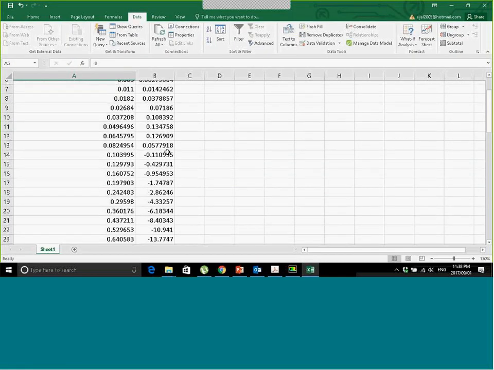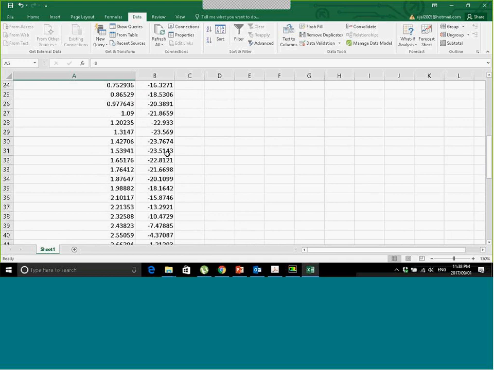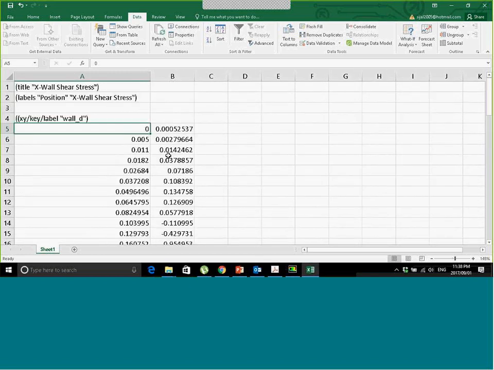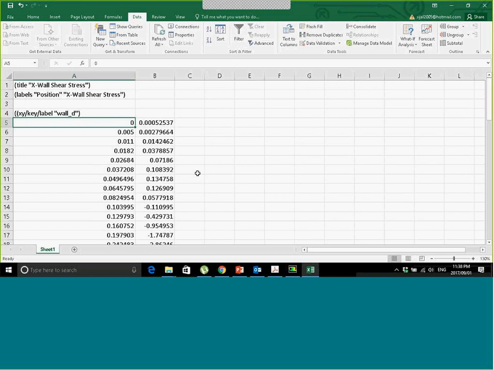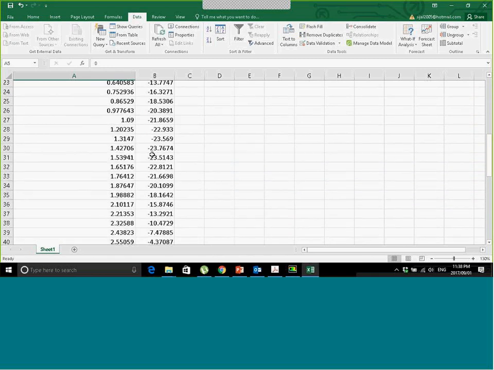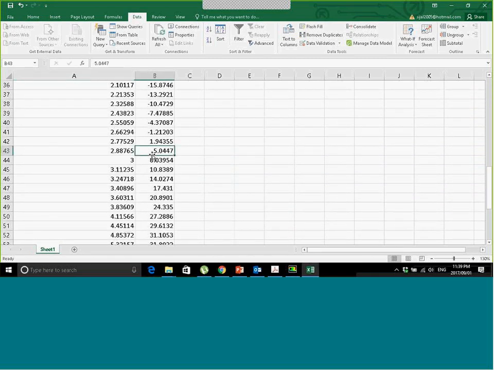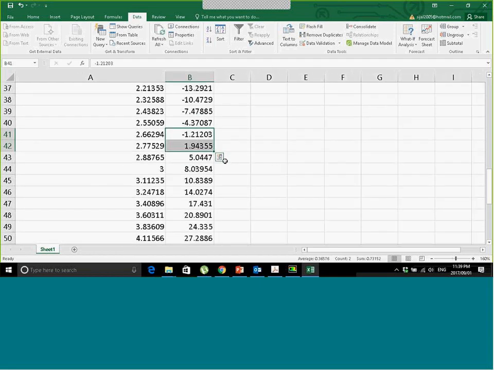So I will go for the 0 value, and we don't know exactly the value of this, but it should be between these 2 points.